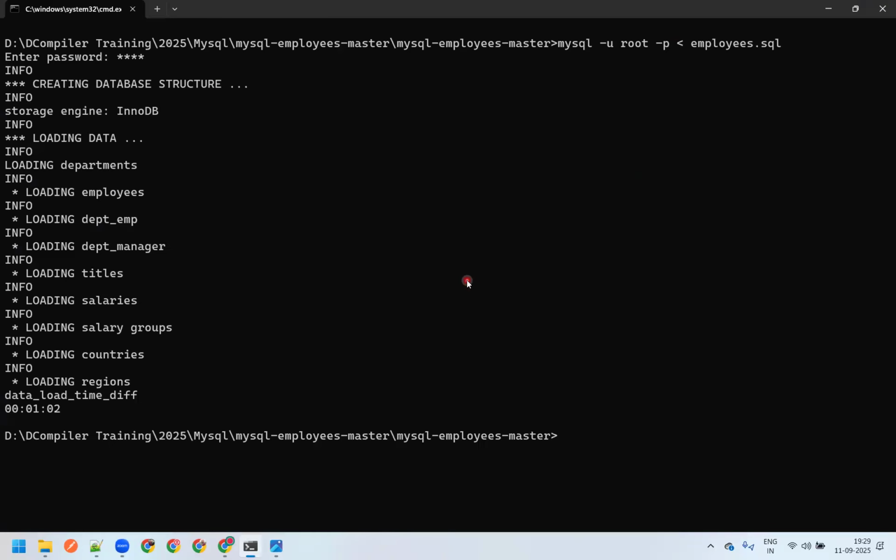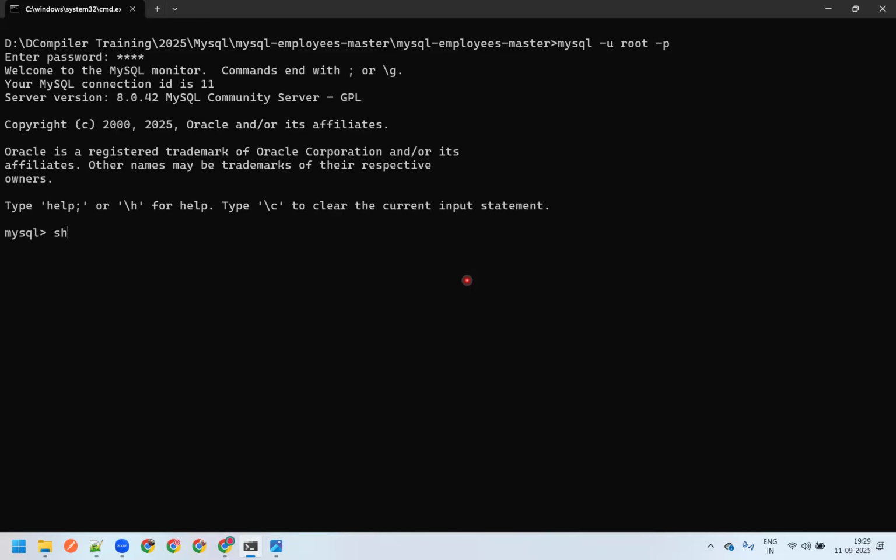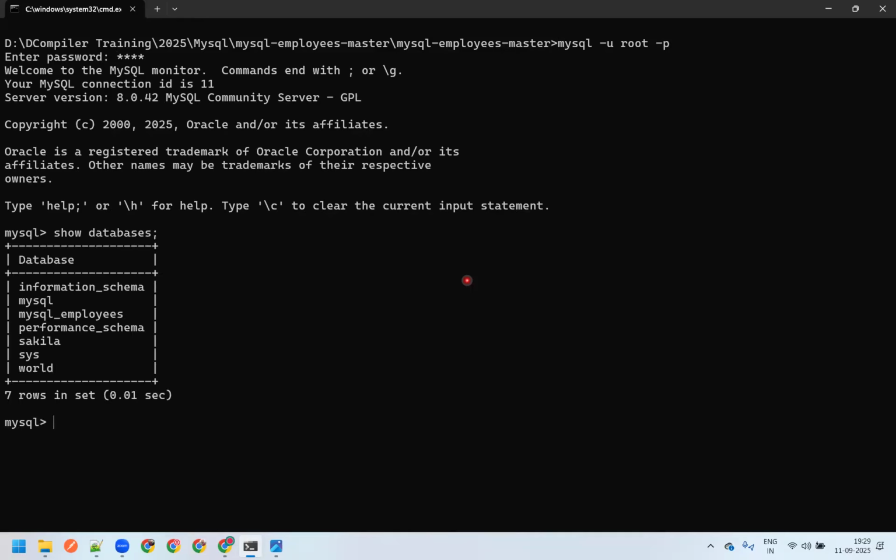So let me go with this one. mysql -u root -p, show databases. Yes, it is employees. Do we have employees?